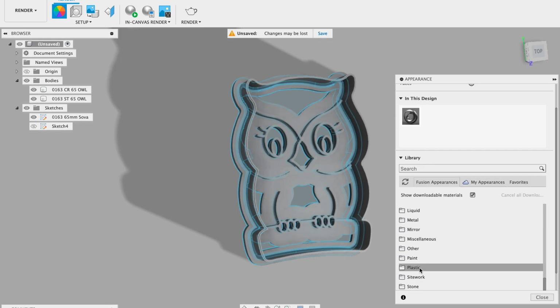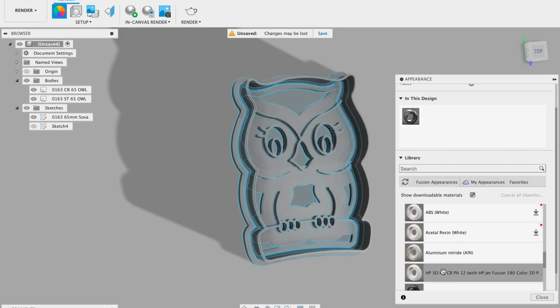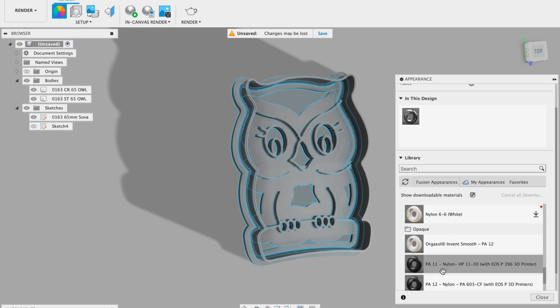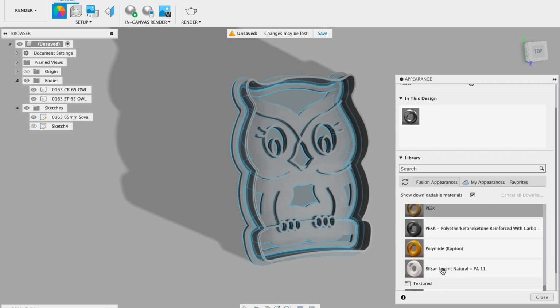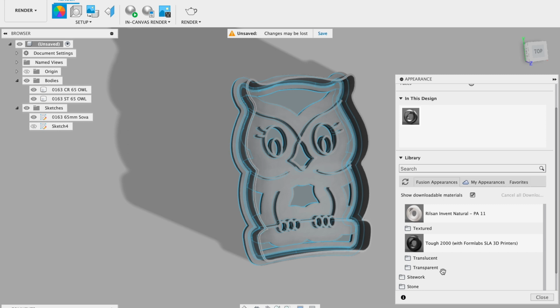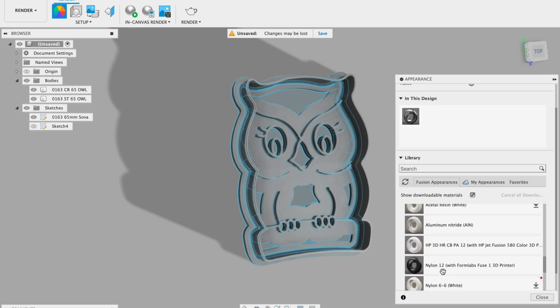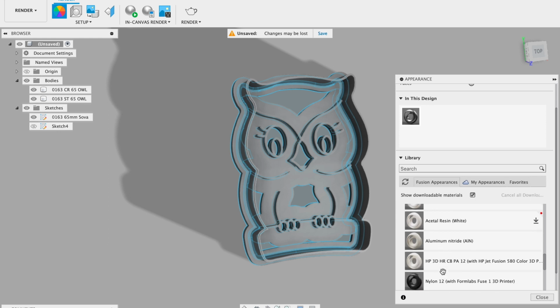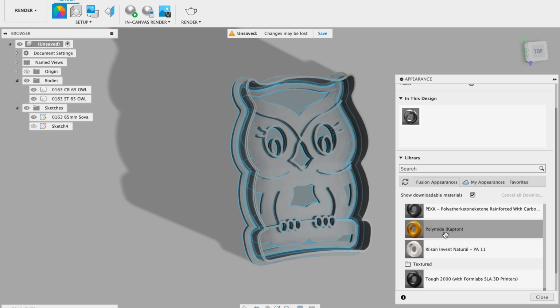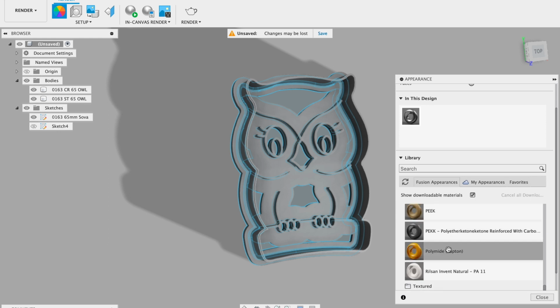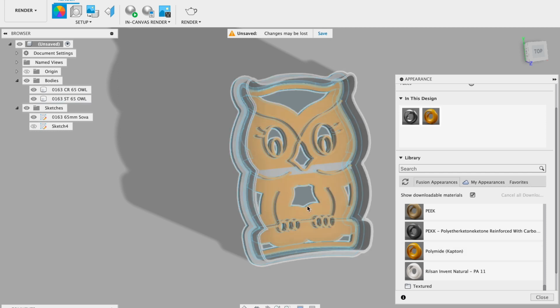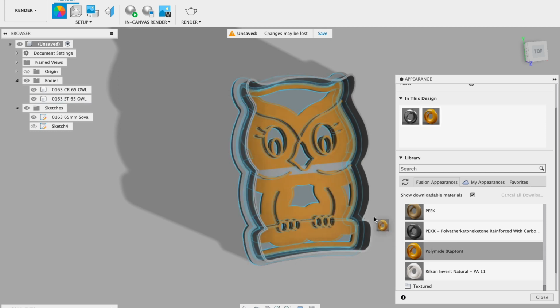Welcome! Let's start with appearance. This colorful round button changes appearance. Here you can choose color and material for your model. When you open this tab, step number 1 is to choose any folder with material. Click on it and you will see different materials inside. Choose something that you like, drag it onto your body. Good job! Your model has a new material.